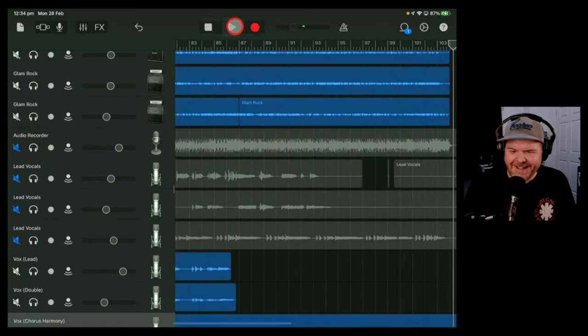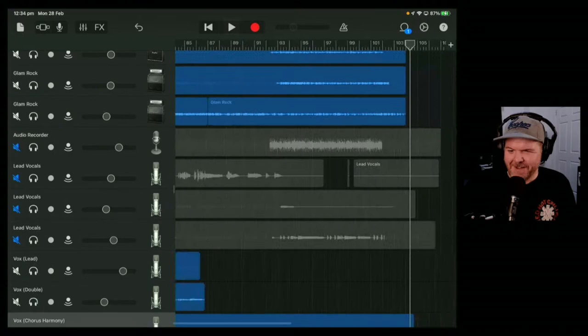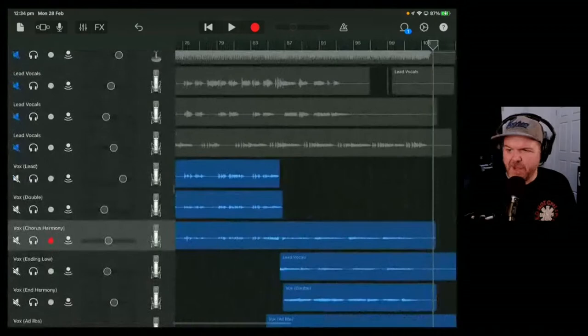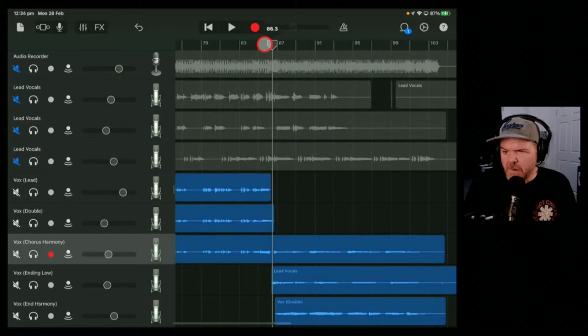Every time makes me laugh. One more mixing thing. I know we're not mixing here today, but that lead guitar at the end there, because I'm bringing in a lot of volume with the vocals, when it goes into that, whoa, it needs to come up. So we're just going to split.